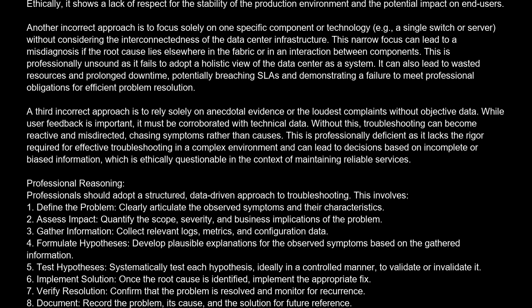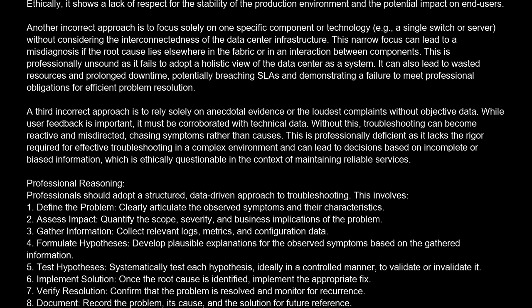A third incorrect approach is to rely solely on anecdotal evidence or the loudest complaints without objective data. While user feedback is important, it must be corroborated with technical data. Without this, troubleshooting can become reactive and misdirected, chasing symptoms rather than causes. This is professionally deficient as it lacks the rigor required for effective troubleshooting in a complex environment and can lead to decisions based on incomplete or biased information, which is ethically questionable in the context of maintaining reliable services.